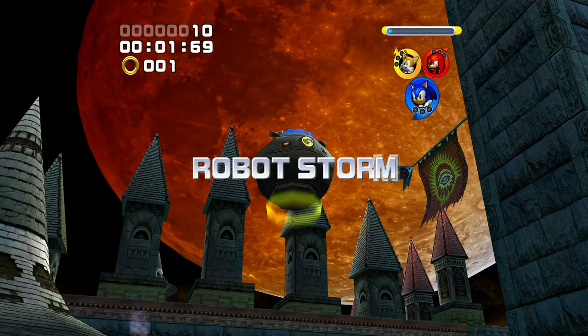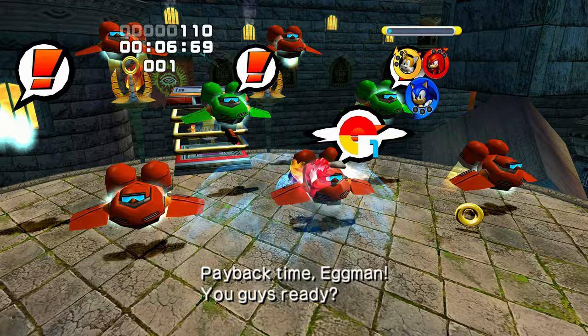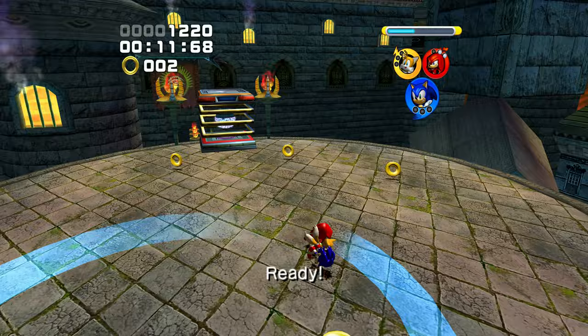For the first wave, we can just use a series of jump dashes, while making sure we get 2 level ups to reach level 2 Knuckles. Next, we need to get Sonic to level 2, as he can one-shot a series of turtle enemies.